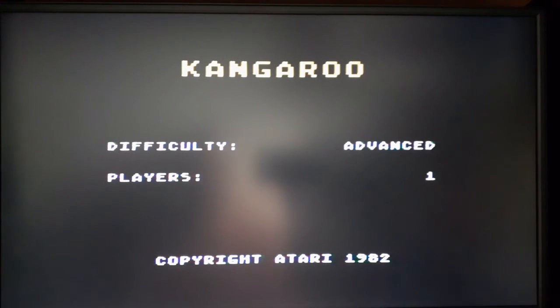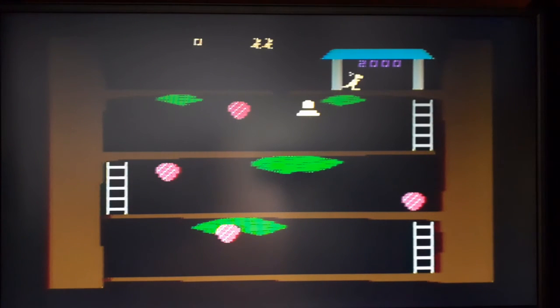So let's go ahead. As you can see, it's on advanced. I'm not sure how to change that, if you can change it. Well, I shouldn't say if you can. I mean, of course you can. But I don't have the keypad buttons, and I don't remember what it is at the time. So I guess we'll just have to leave it on advanced. I'm sure I can figure that one out with a Google search. We'll just go ahead and start the game again.